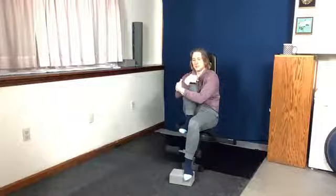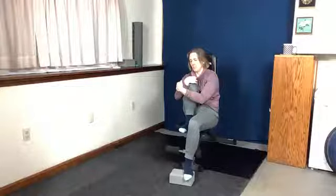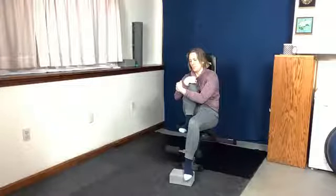Bring one knee in. Big hug, squeeze. And release, other side, same thing. Bring that knee in and actually give it a big squeeze. Release, and then bring those arms in front and just do some wrist circles.